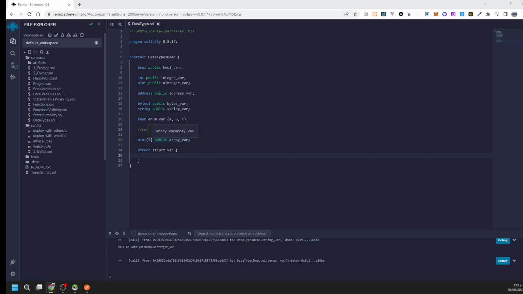Whereas in a struct, Solidity allows the user to create and define their own types in the form of a structure. The structure is a group of different types.